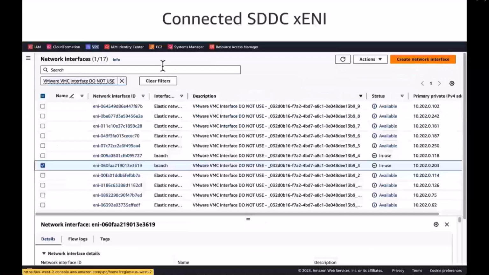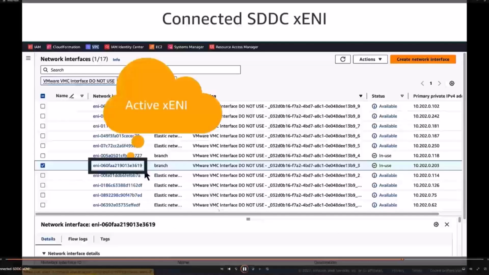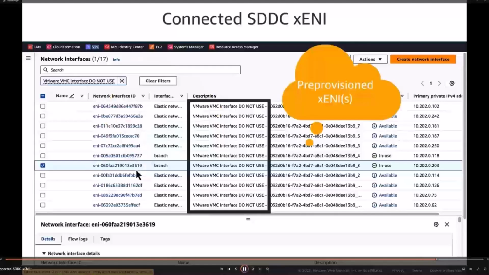Now, if we look at network interfaces inside our connected VPC, you can notice there are multiple of them. Those are pre-provisioned during your SDDC deployment, so those are part of it, and some are in use. This one is in use because that's our host in our lab.